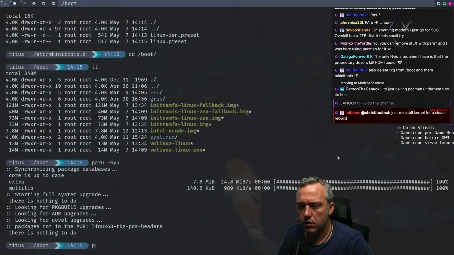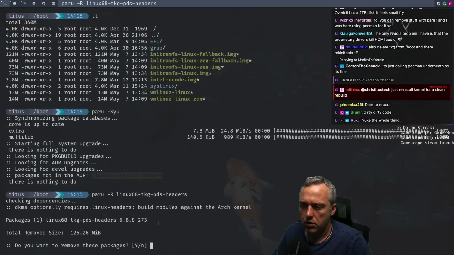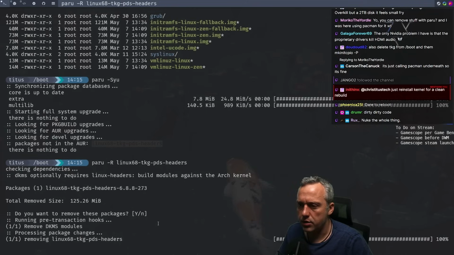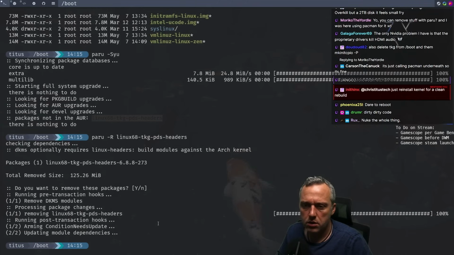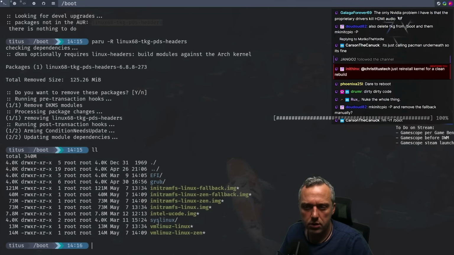Okay. We have a little bit of some cleanup. Little headers to take care of. Let's remove these TKG headers. That's going to actually run that mkinitcpio command, so we should have a little bit more cleanup here.